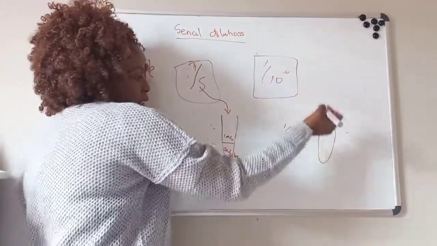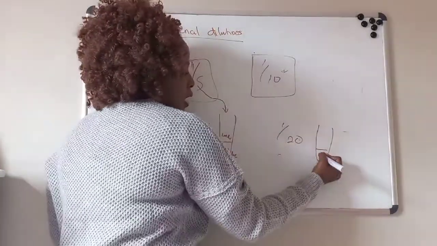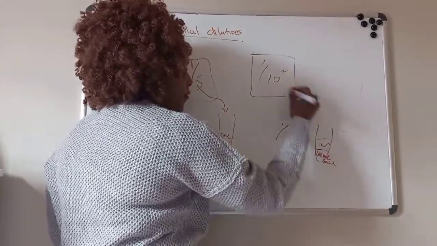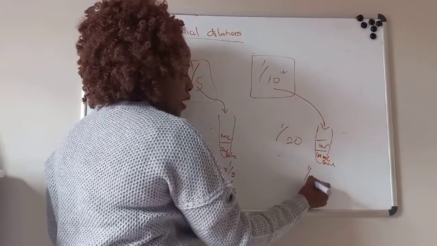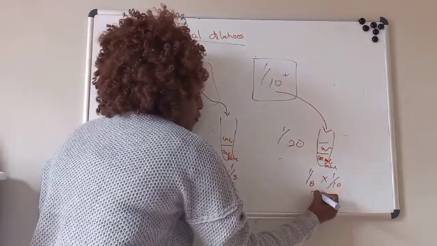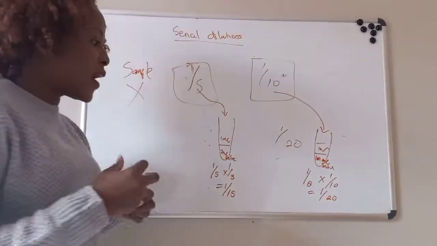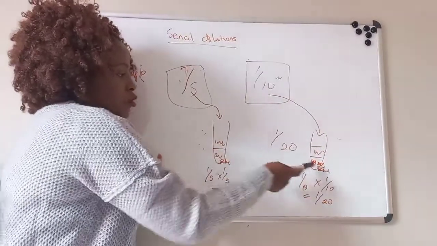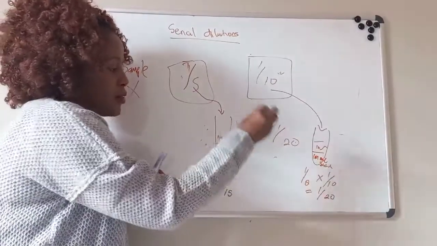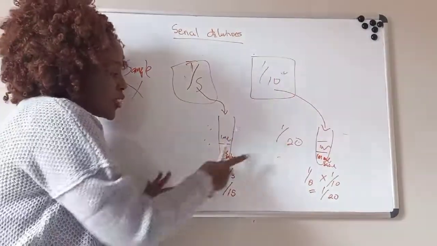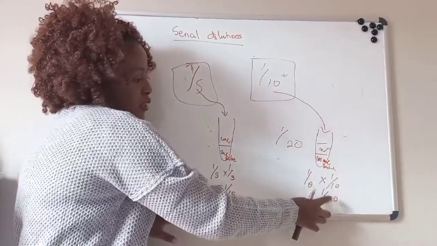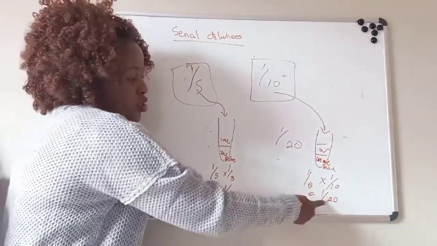So let's use the 1 in 10. I will mix 1 ml of saline and 1 ml from the 1 in 10. So this gives me a 1 in 2 dilution, and then multiplied by 1 in 10, it gives me a 1 in 20. Then when you are done, you're going to take these dilutions after you've mixed them and run them in your instrument. Whatever result you get from this tube, you're going to multiply it by the dilution factor, which is 15, and this one you'll multiply by the dilution factor, which is 20.